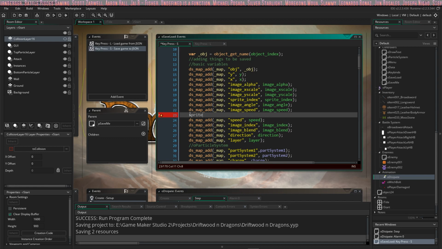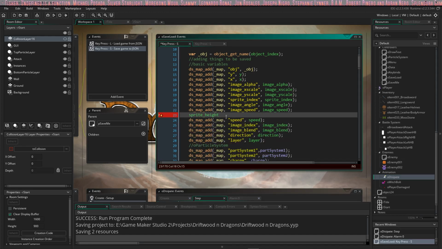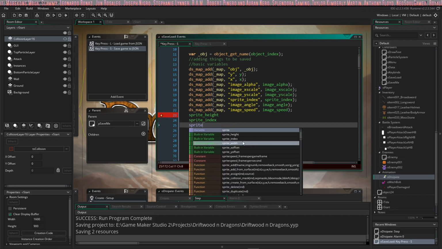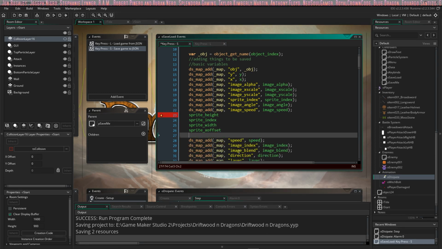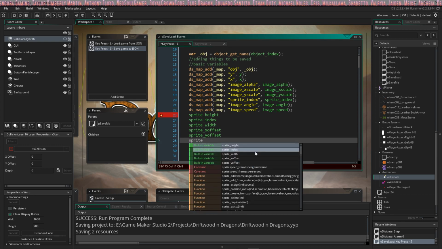What about sprite keywords? Sprite height, sprite width. I mean, we're saving it into a JSON, so we probably don't need all of these things, but if we have stored them at any point, it will recapture all of them and save that data. It will make the save file larger, but it should still be kind of small, actually. Just a bunch of text.